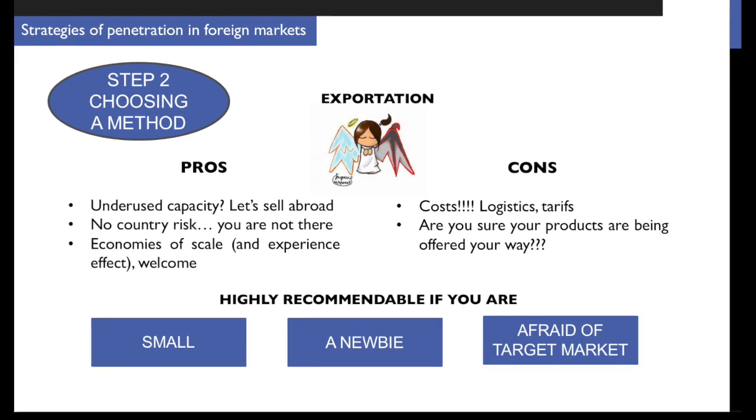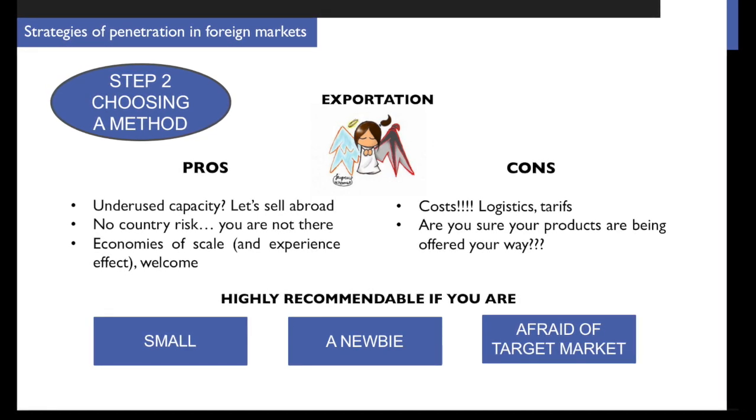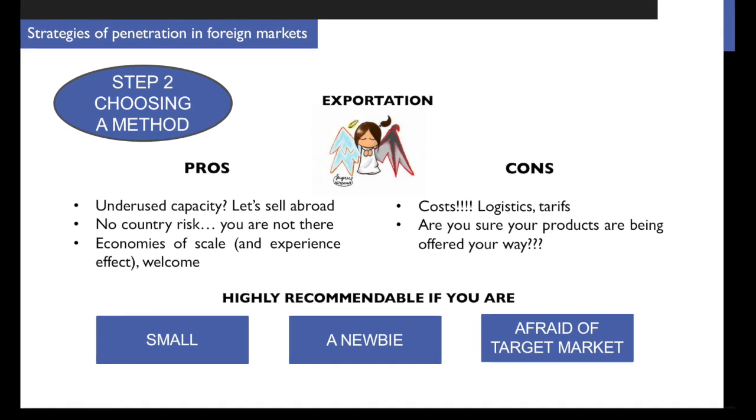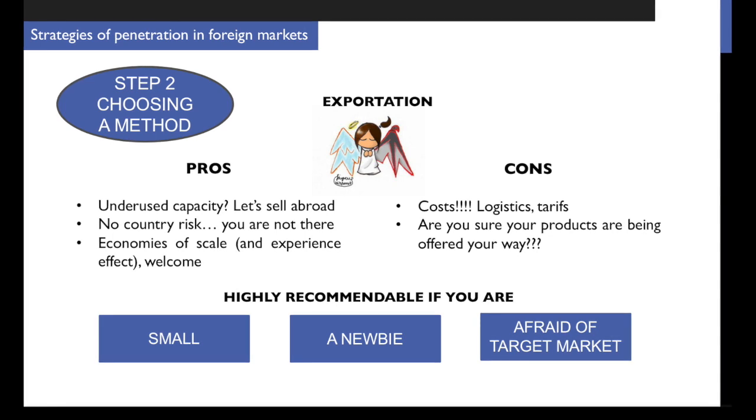Which are the pros of exportation? First of all, do you remember that one of the reasons for internationalization was using underused capacity? Well, imagine that your plant is working at 60% of capacity. So you say, okay, let's work at 90% of capacity, let us produce more, and so long as there's not enough room in our current market for this product, let's sell it abroad.